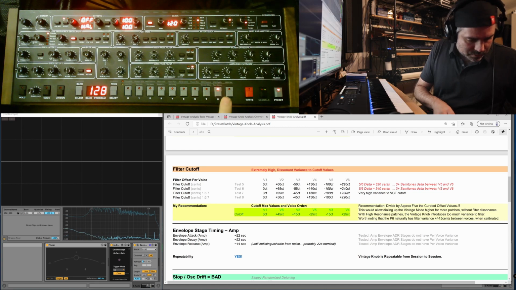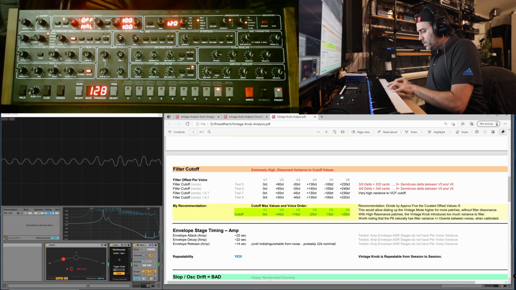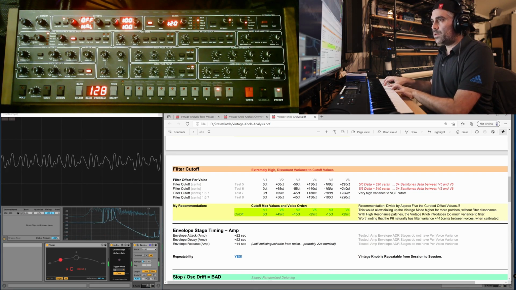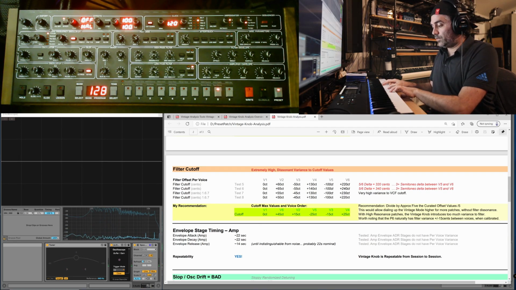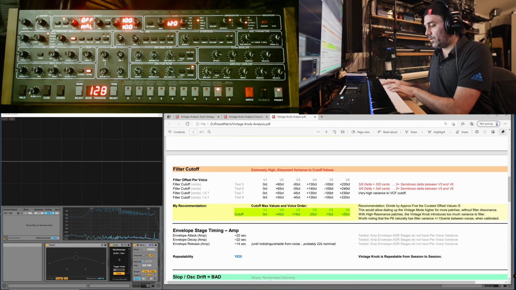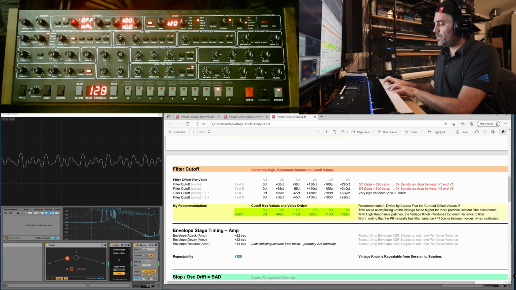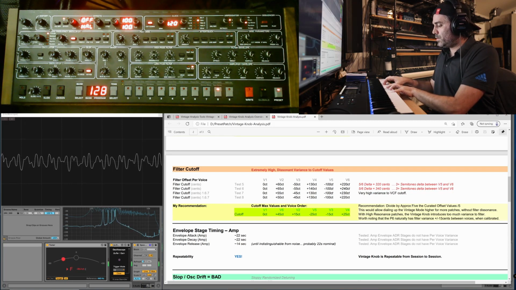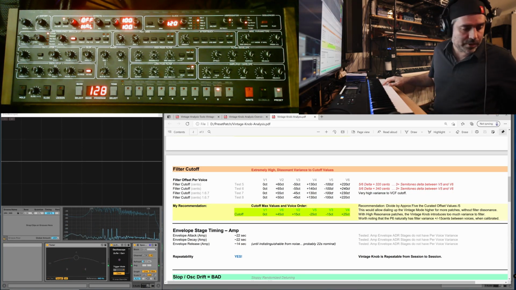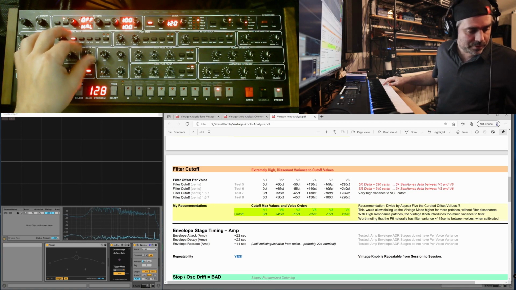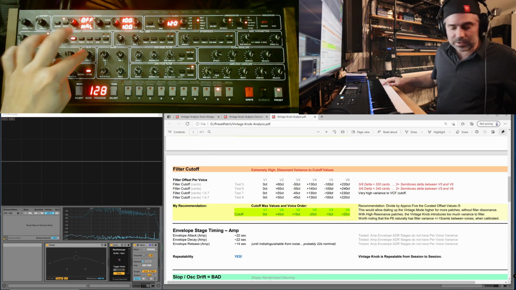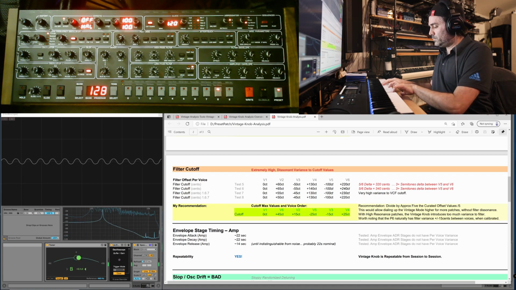Here, let me load this patch real quick. Okay, so this is just a self-oscillating filter. This is just an example so I can show the dissonance. I'm just playing roots and fives, or 1, 3, 5 here. So that all sounds good as is. It's a little flat. That's a separate issue. If I turn up the vintage knob to max here, though, listen to it now.